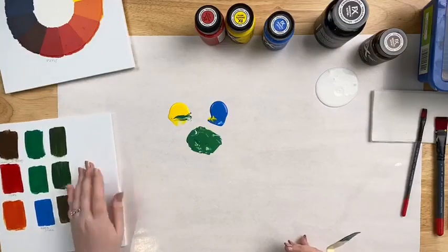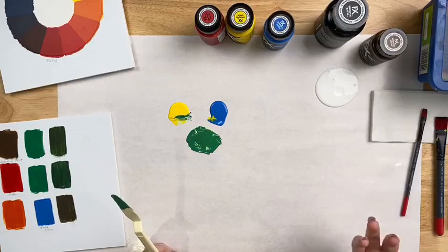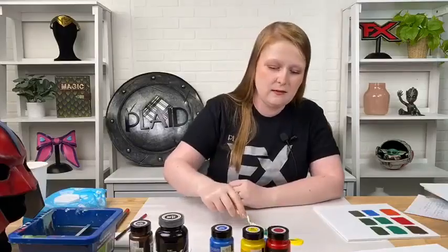So when we think of pure pigments, we're thinking of indigo and cadmium yellow, cadmium red, things you can find in oil paints and even in artist acrylic paints. You can get those really pure colors that are better for mixing. But PlaidFX for cosplay is actually really pigmented colors, so it's also really easy to mix.